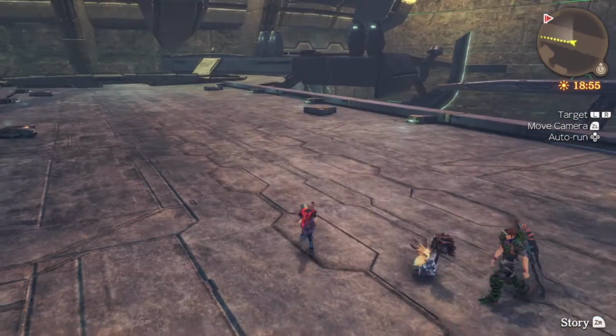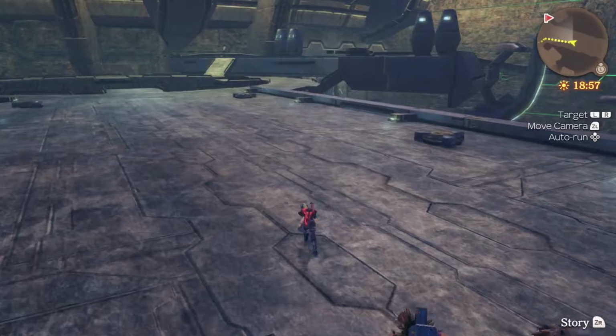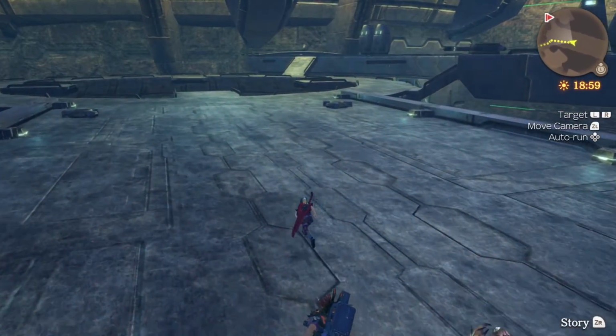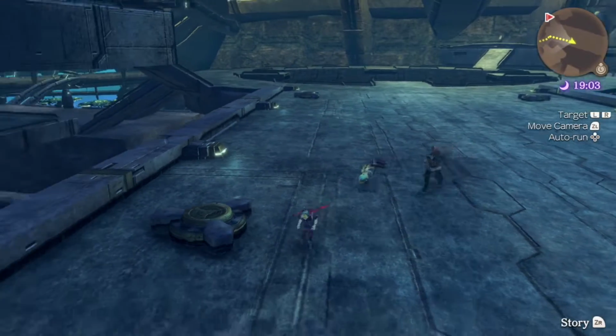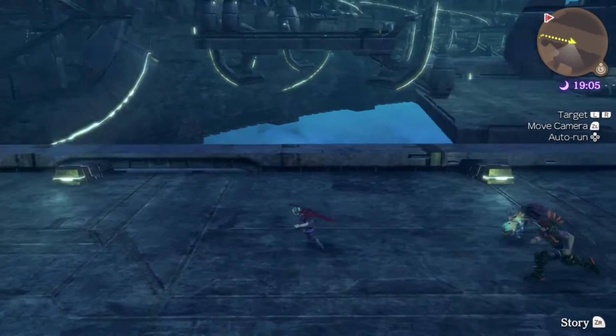Last time, we had one more encounter with Mumkar, where he met his end for good. Now we're able to go into Galahad Fortress and save Fiora.